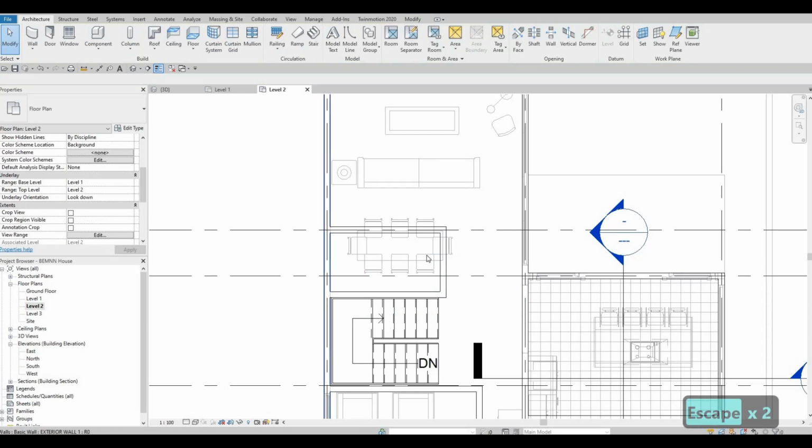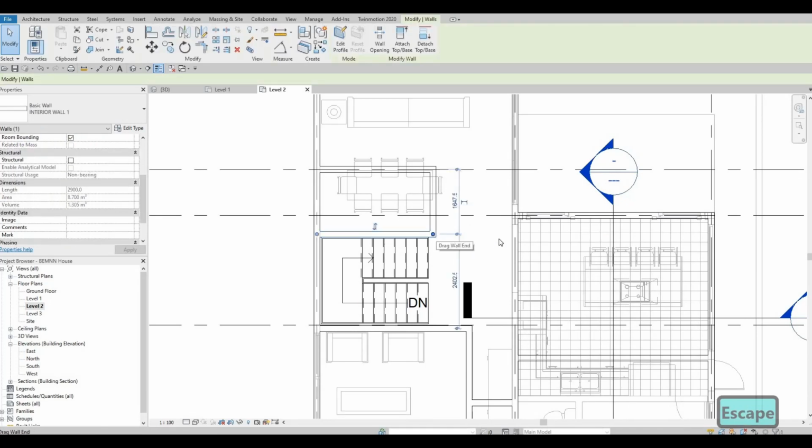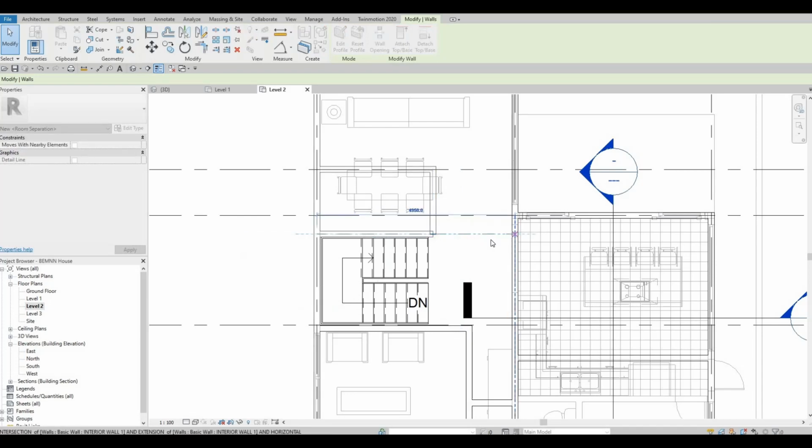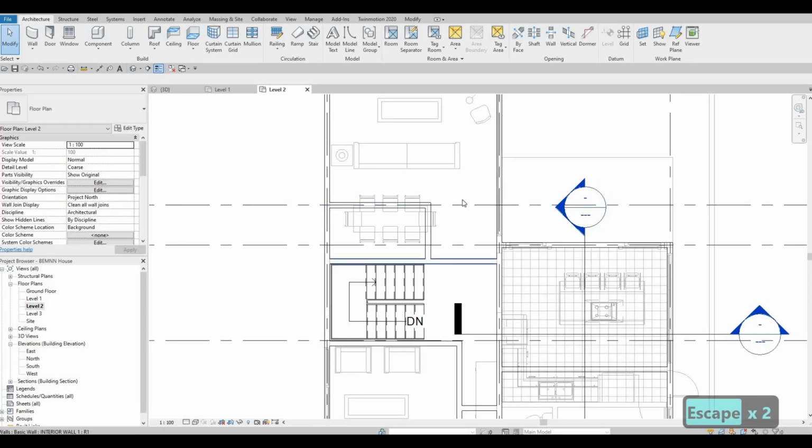So the distance from here to here is I like it. And then we might just extend this one. So let's extend this for now, and then we're gonna chip off some space right here.